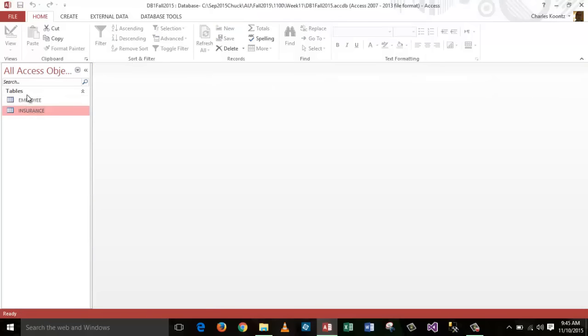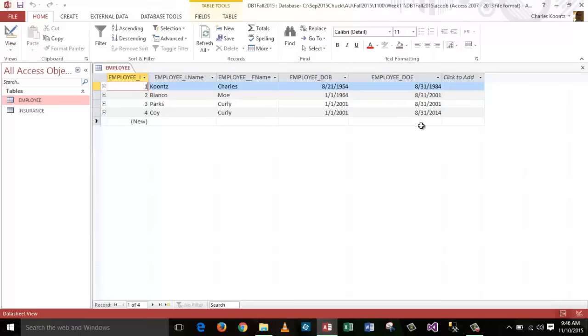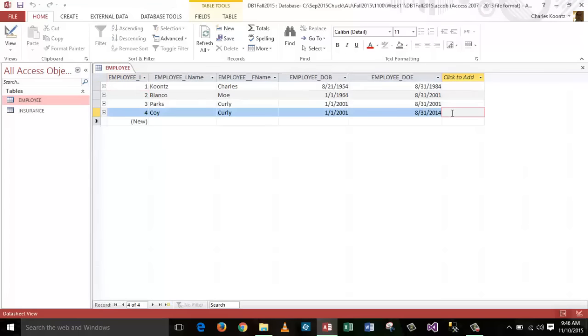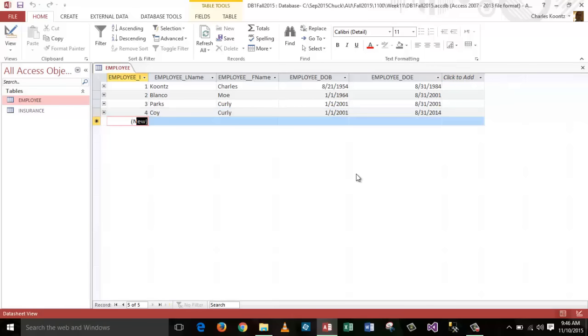So in our case, I've already added some data to both of these tables, and I'm now going to go back and add just another employee record, and let's say 2 insurance records, 2 child records. So to populate the employee table, I'm going to place the cursor down here where it says click to add, hit the tab key. That'll advance me to the next row, and the employee ID column is set up as an auto number field.